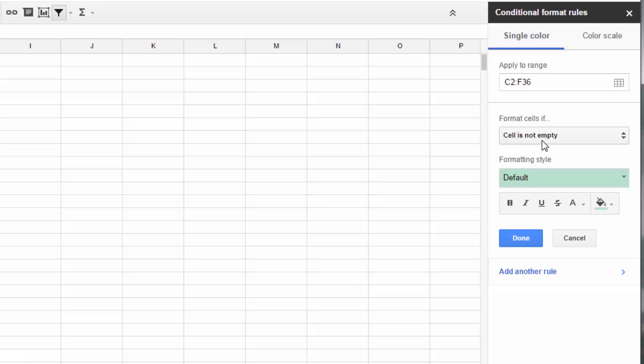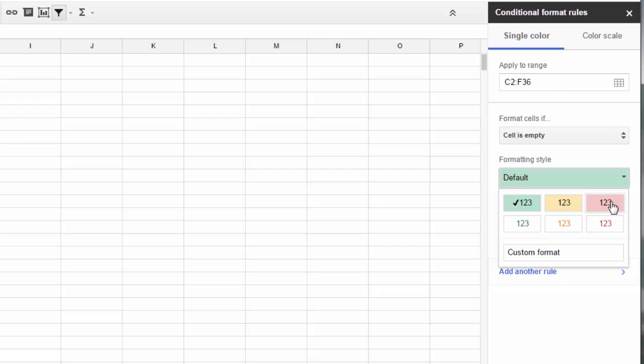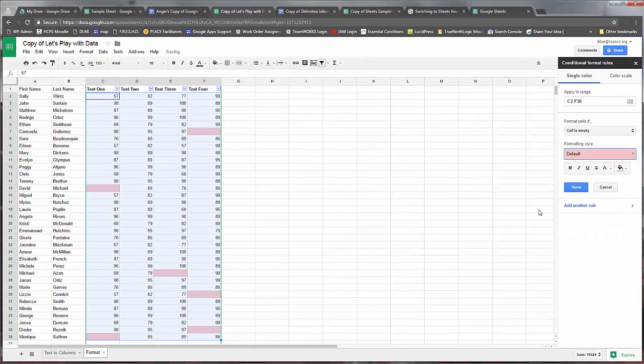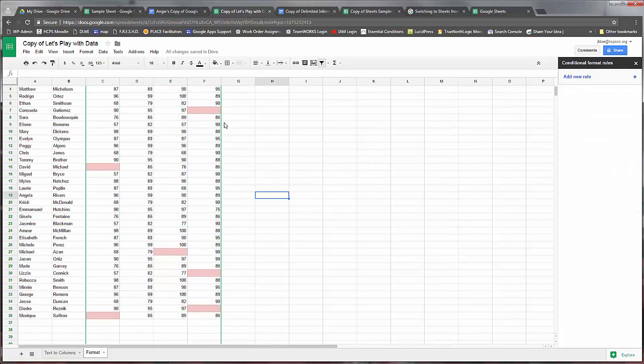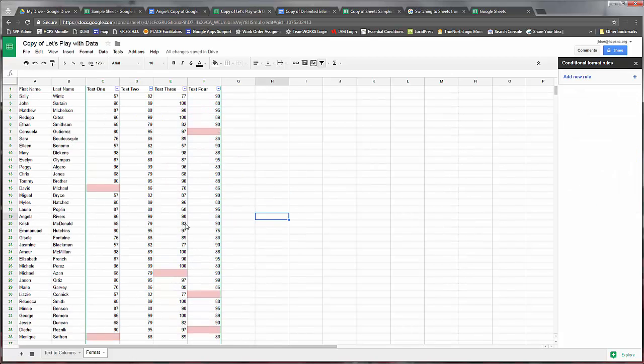Maybe if I want to say if a cell is empty, turn it red for me. That's a quick way to show, oh, look, here are all the people that don't have a score. And what will happen, and you obviously wouldn't do this with students' data, but if I empty out something, it's going to turn it red. So it's going to apply to anything that's already in there as well as things that you may change. So that's one rule. So we've said if the cell is empty, turn it red.